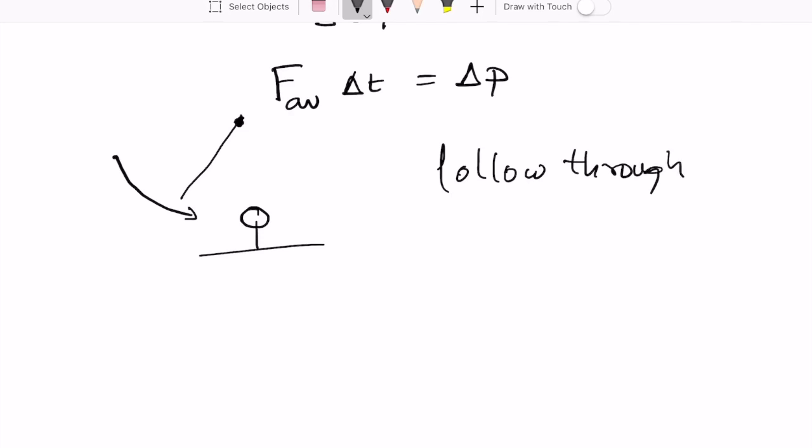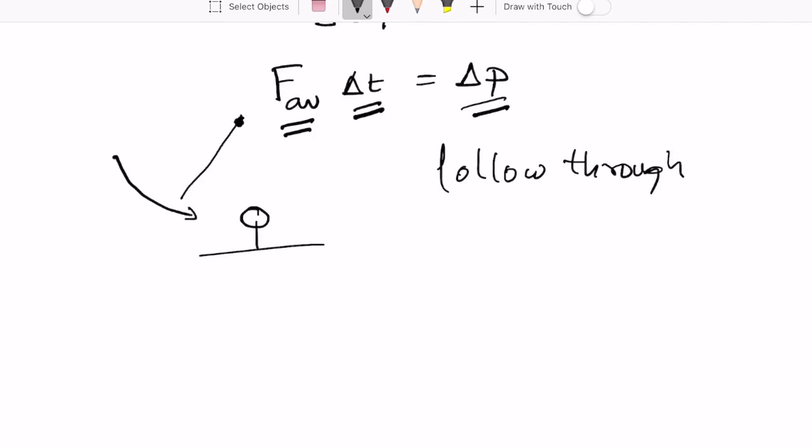You're supposed to continue your swing as long as you possibly can, and maintain contact with the ball as long as you possibly can. Hopefully you can understand from the equation that we have here why that is a good idea. Because you want to maximize the delta p for the ball. You want it to leave with the highest possible momentum that you can give it, right? So in order to maximize delta p, you want to maximize not just F average, but also delta t. So that is the whole reason for trying to maintain contact with the ball as long as possible.